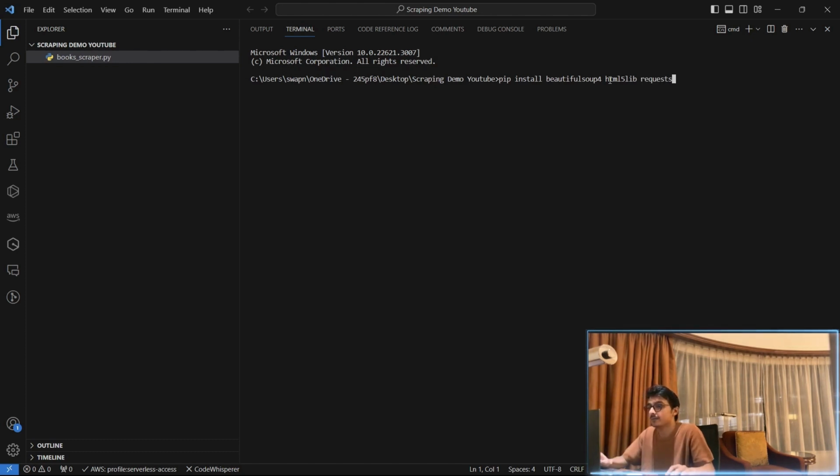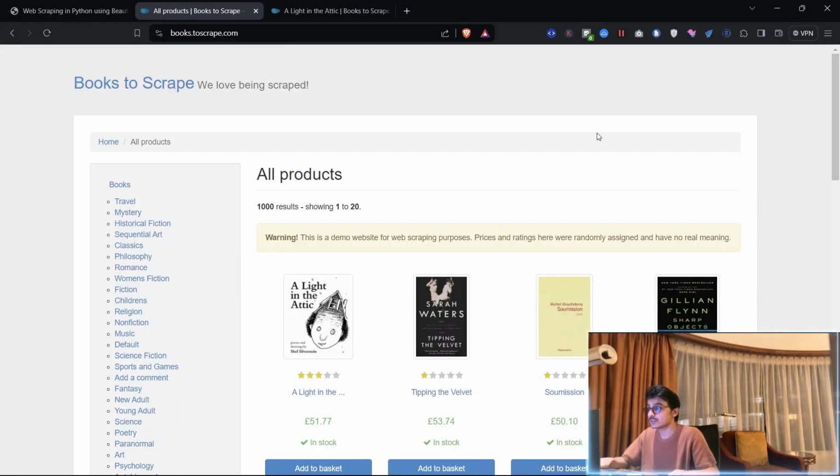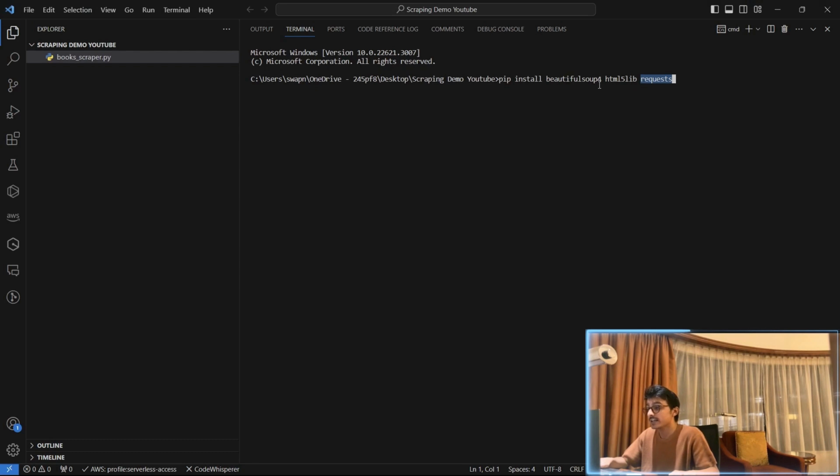So let me explain each of them. Beautiful Soup, obviously we use it to parse the data and identify the data, so I will explain it more. html5lib helps us to easily map out the data, so it's like a companion of Beautiful Soup. So when you install this, you also need to install this. It helps us in extracting data. Then requests, it allows us to send requests to different URLs. So we won't be sending requests through Beautiful Soup, we'll be sending requests through this specific library. So you send the request to this specific website, and then we get the data, and then we will parse it using Beautiful Soup. So that's why we need all of these 3 libraries. So let's press enter.